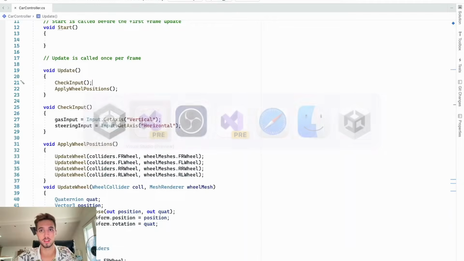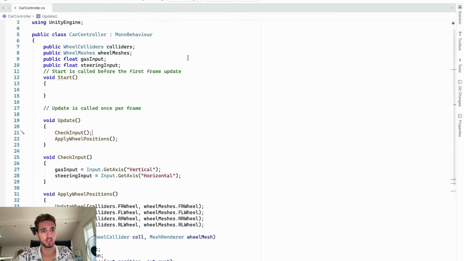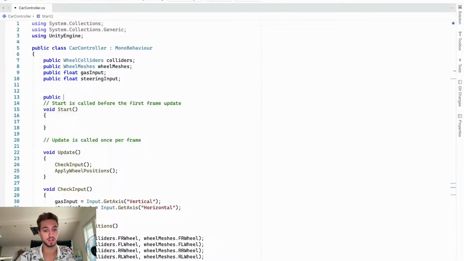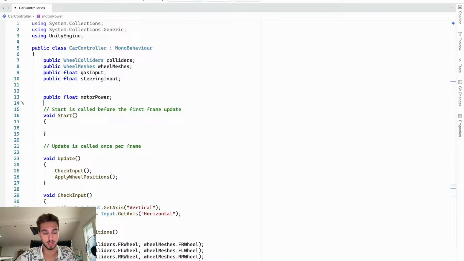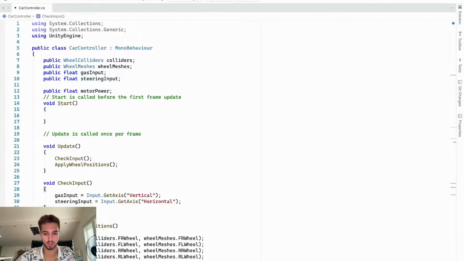Now we need to apply the logic behind the movement. To do that, that's actually pretty simple. Let's create a variable that says the motor power. Let's create a function.